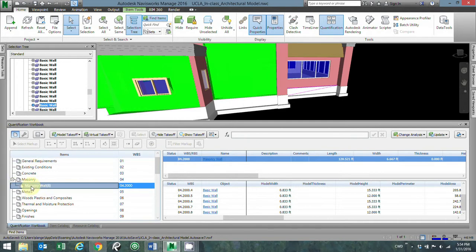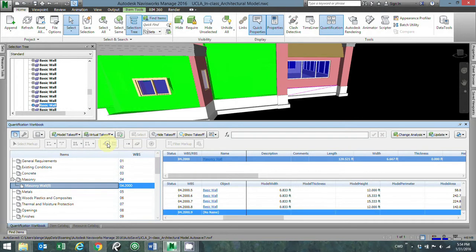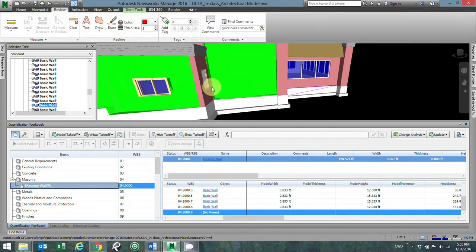And so if we select our masonry wall condition, because that's where we want our takeoff to go, and I can say virtual takeoff and create in masonry wall, that creates a new takeoff item here that just says no name.